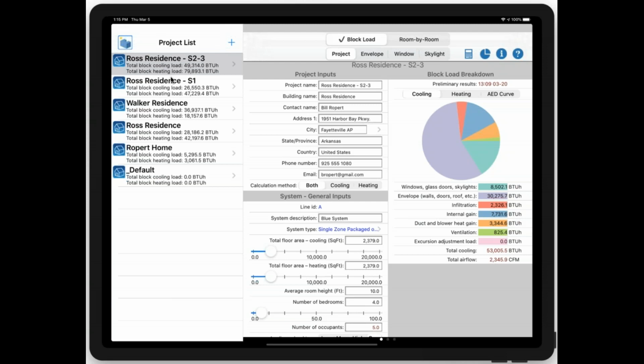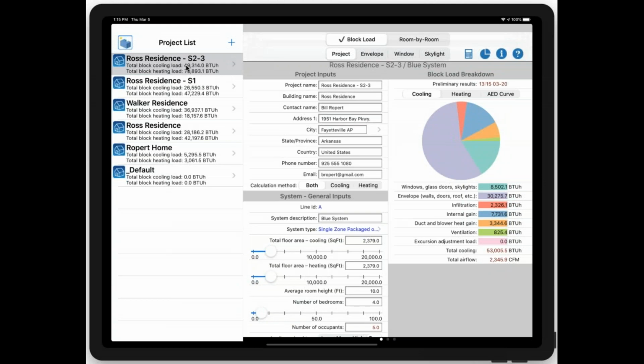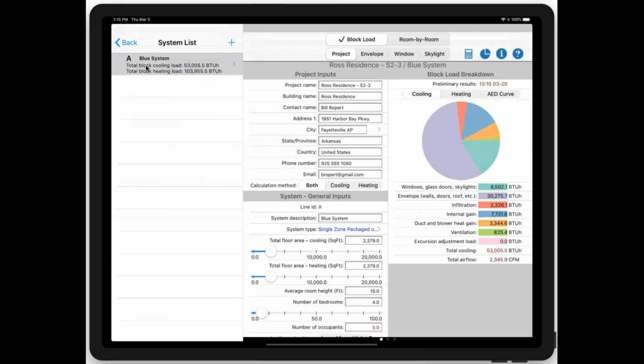Okay. That's one way to do it. There's another way to do it. I didn't show this to you guys, but you go to the I button and you click multi-systems. What's going to happen now is when you select your project, it slides and shows you can add multiple systems. And each system will have its whole own set of parameters. So that's another way to do it.